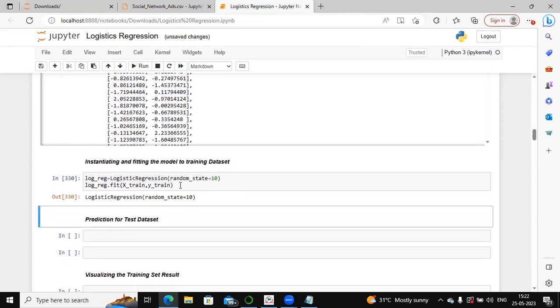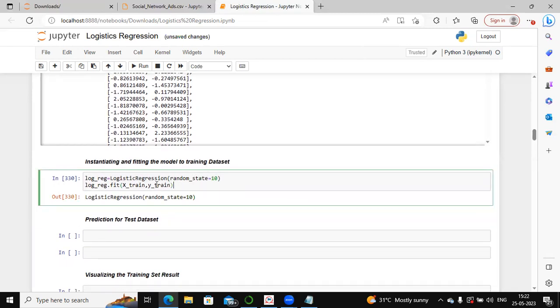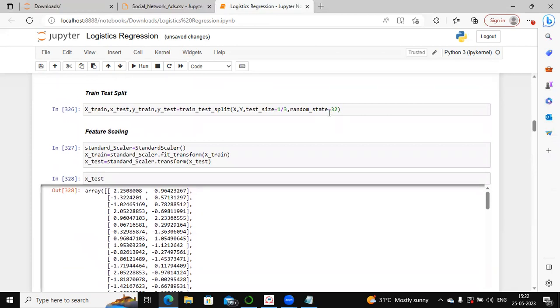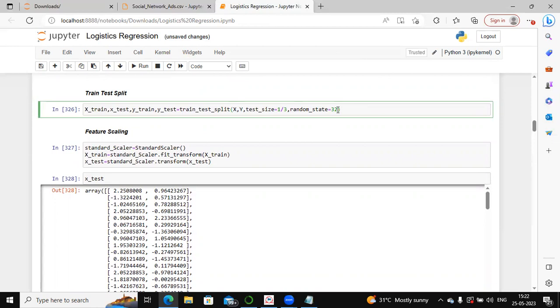The random state hyperparameter in the train test split function controls the shuffling process. With random state equal to None, we get different train and test sets across different executions. But when you fix it with some value and run again with the same value, we get the same train and test set across different executions.